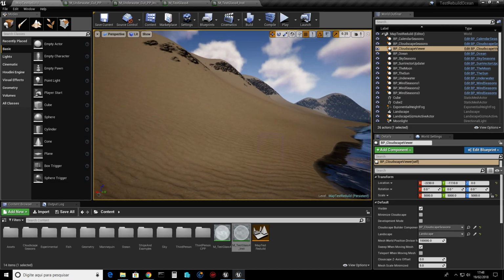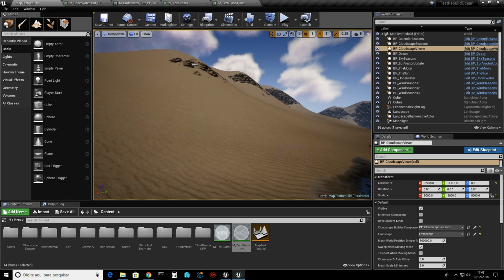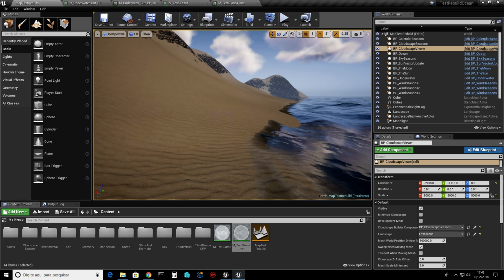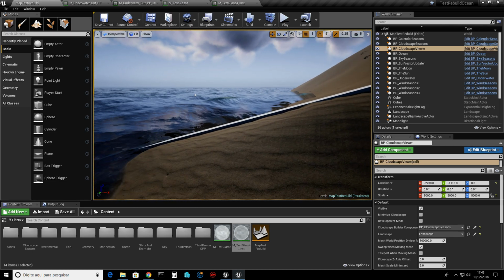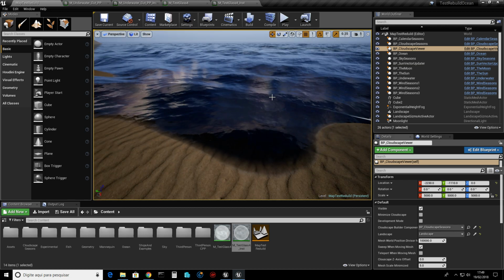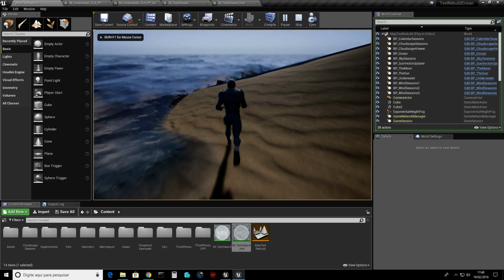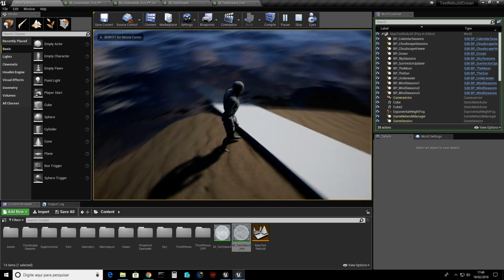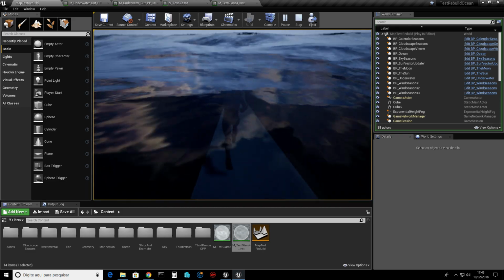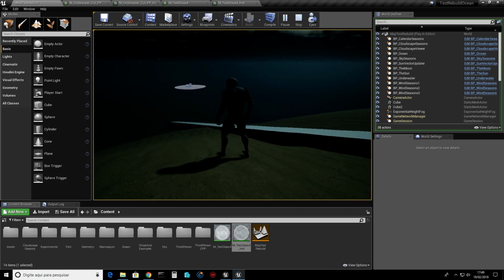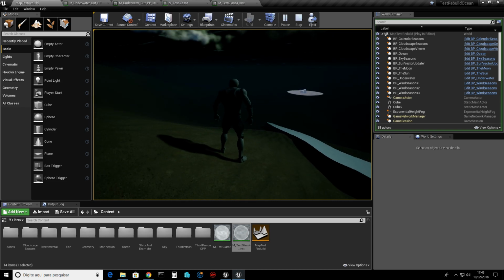It blends with this rock to simulate the cliffs, and you have some angle, so it's quite nice to use as it is. Before diving into the material, I have made a ramp here so I can know which direction I need to go. This is the bottom of the ocean.